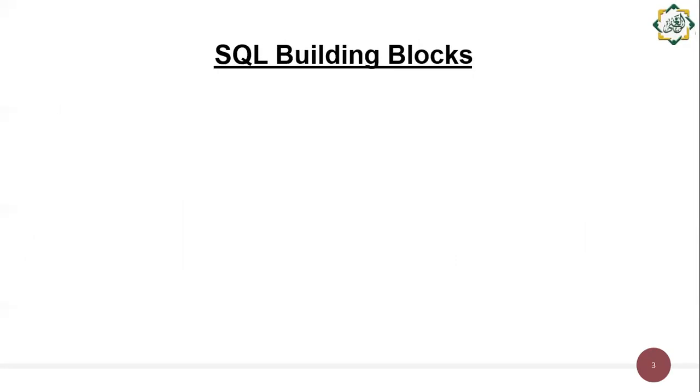So, a quick introduction about the SQL building blocks, because now we are entering the practical side of this course. We're going to see how many building blocks form the SQL language. The very first, and the most famous, and I would say the most used in the industry, is the data selection language.